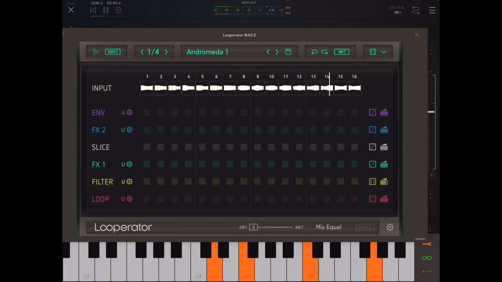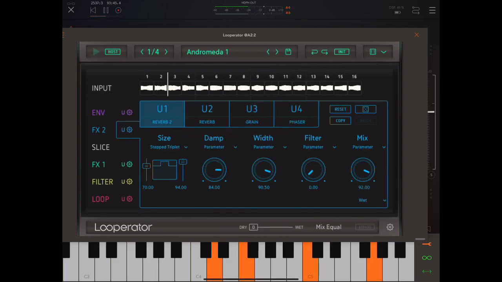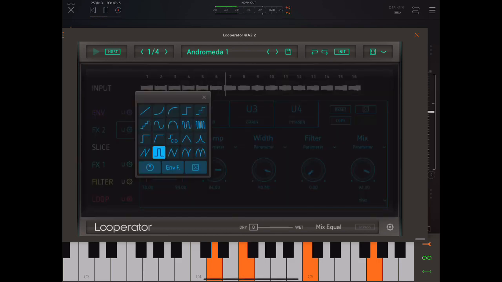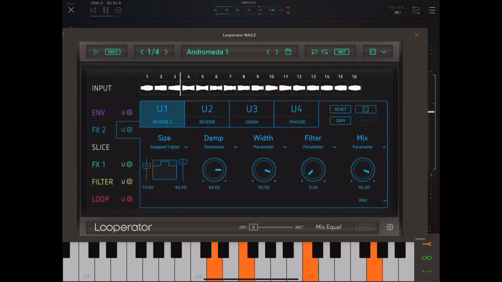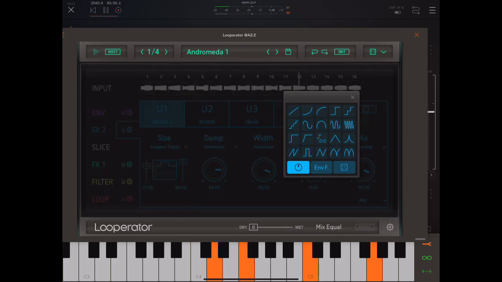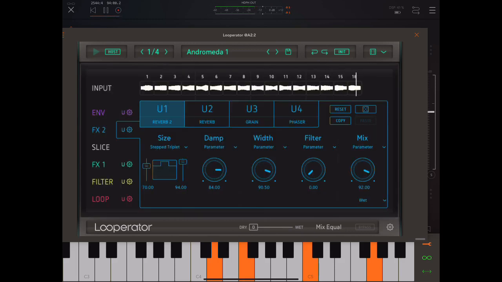But I mean, you know, these user sections, I could spend an hour talking about these things alone. There's so much potential for sound design here. Insane. Really great app, really great app. Okay, so I hope you enjoyed that, folks. I know I have really enjoyed getting to learn this app.